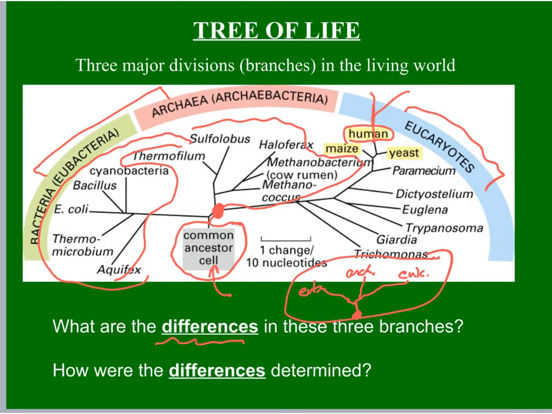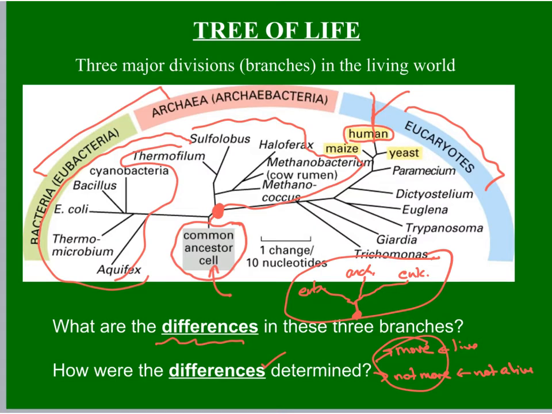How do we actually know that we're different than other organisms is a pretty simple question. We look at them. That was the simplest way, and back in the day, right, they determined, oh, you could either move or you could not move. And it's interesting because things that moved they said were alive versus not moving was not alive, which makes no sense. We know now, right, lots of plants don't move, although they actually do move. But the easiest way is to look at things, and that was what olden times, right? So over the course of time, we've had lots and lots of ways to determine how these differences were determined.